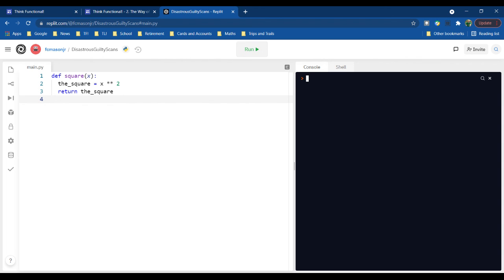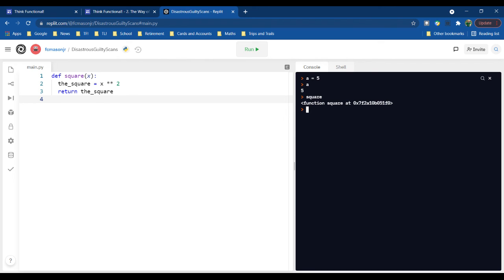Okay, well, what's the function? The function is what you see on lines 1 to 3, and its name is square. Now, here's something that we can do. Let me show you an example. So remember what happens if you do something like this in the console? I assigned the value of 5 to the variable a, and then if I type a into the console, it reports back the value. That's just how the console works.